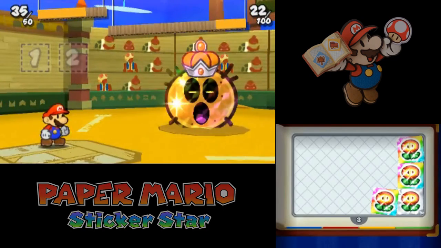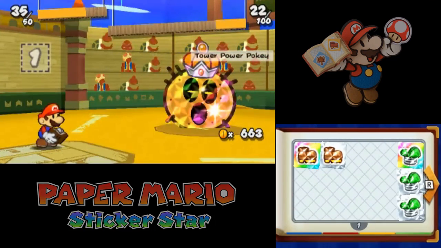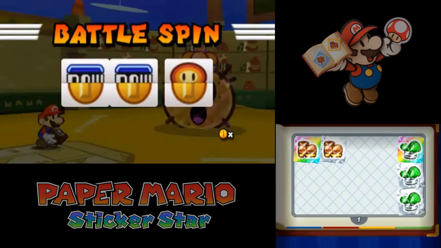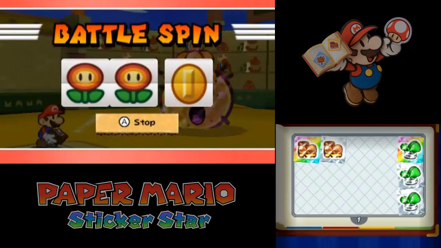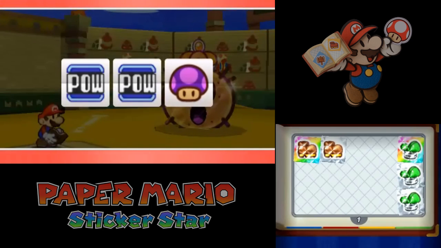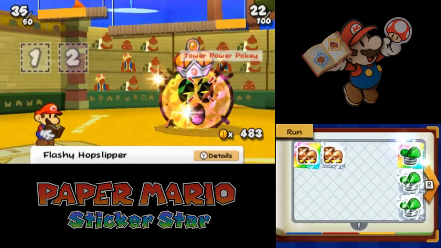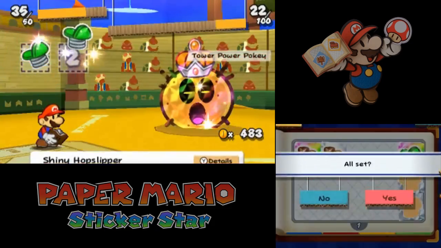Does quite a bit of damage, but at this point, a couple shiny Hop Slippers and something else will finish him off. So, we're just gonna go for 3 of anything, really. But we'll go for the Pow Block anyway, just because extra crumpled. I missed that one. So I'm not going to be able to finish him off this turn, unfortunately. But we'll get him down to 2 HP.